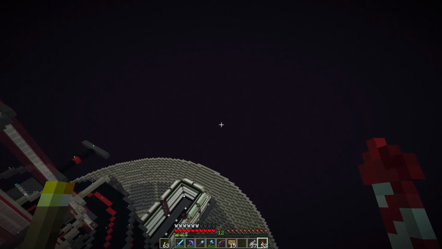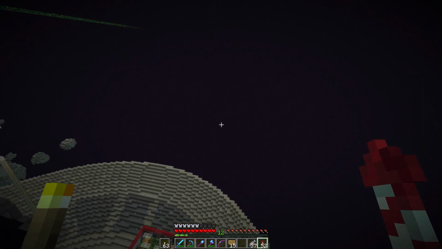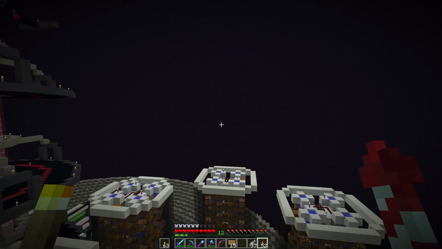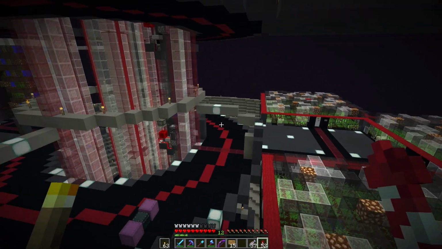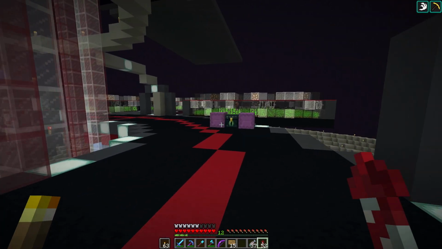And we're back over in the End, and today we're going to do some work on the Death Star. Yep, glad to be back here. We spent a few episodes doing other things in the overworld, so good to be back. And we are going to do some work on this floor right here. This is level 3? Yeah, this is level 3.